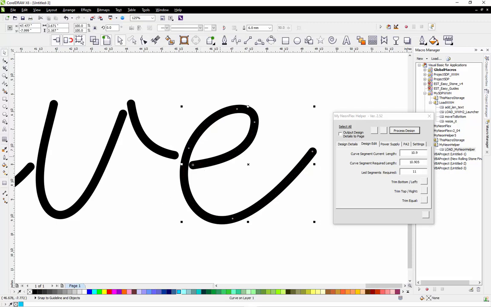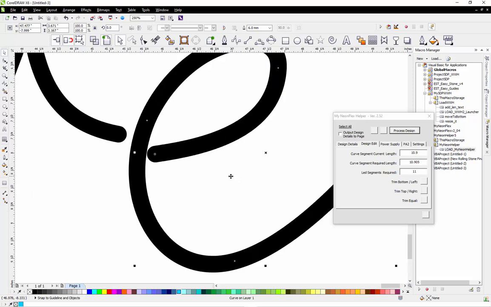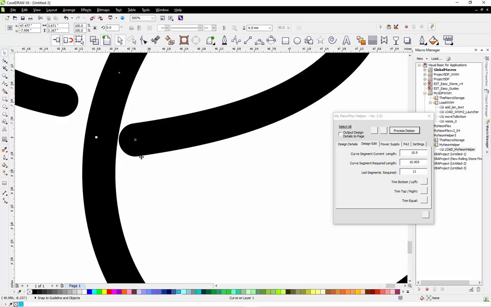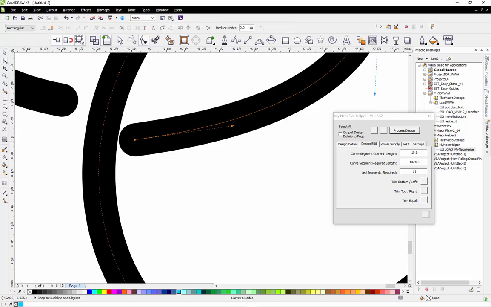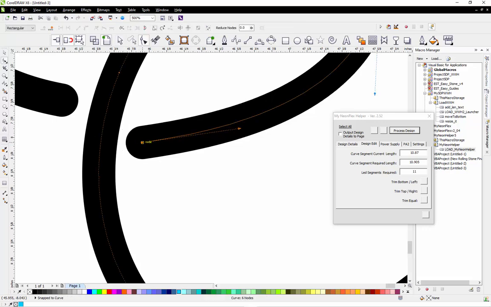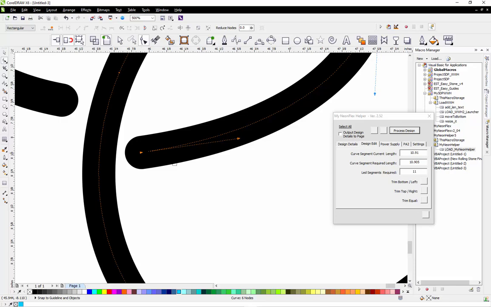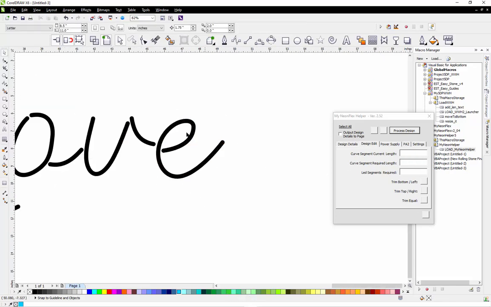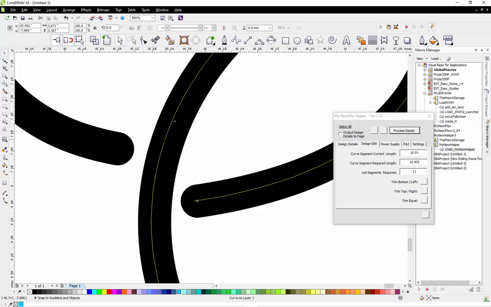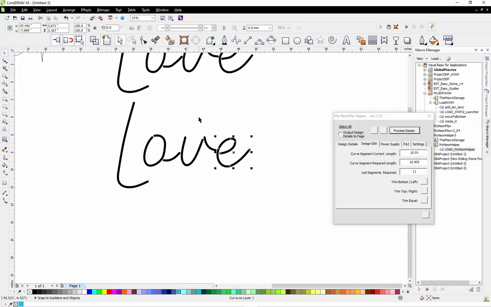So now let's see how big we are. We're at 10.9, and we need to be at 10.9. Look at that. The only thing is we're a little bit too close here. So we're going to modify this a little bit, but we can pull it down so we can get our length. So we're back to 10.9, but I'm happy with that spacing. Okay. So now that is our new love sign.